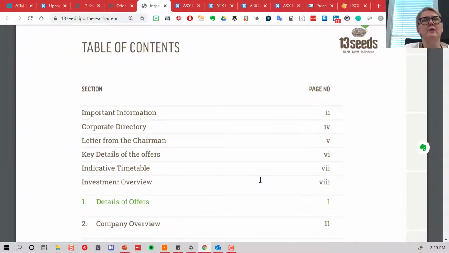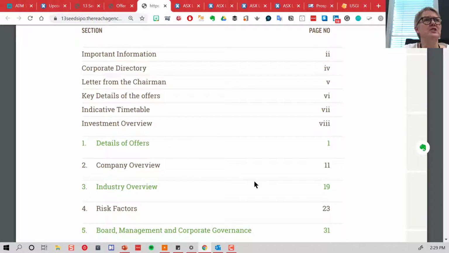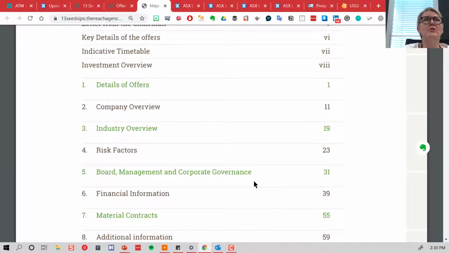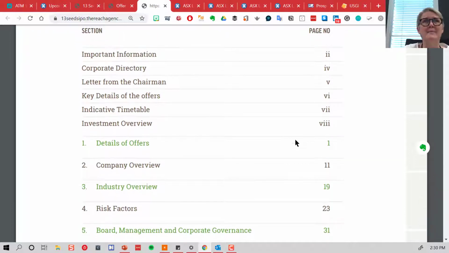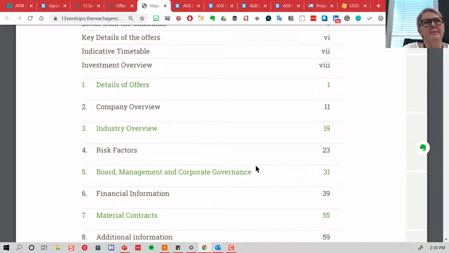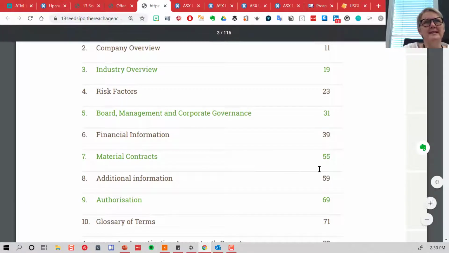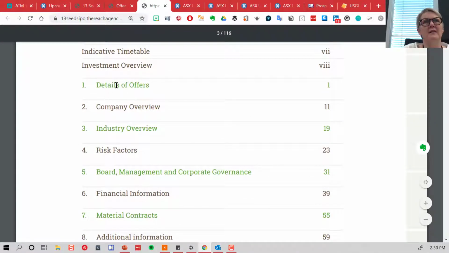Okay, let's have a look at what they look like. How many of you have looked at a prospectus before? Roughly half. Okay, I'm going to go really fast, and I'm going to encourage those of you who haven't had a look before to go and have a look through a few of them, because you will see that they're actually really similar in the way that they're laid out. You think, well, how much time and effort can go into this? It's obviously a standard form document, but again, they're not. So again, this is a pretty standard kind of table of contents.